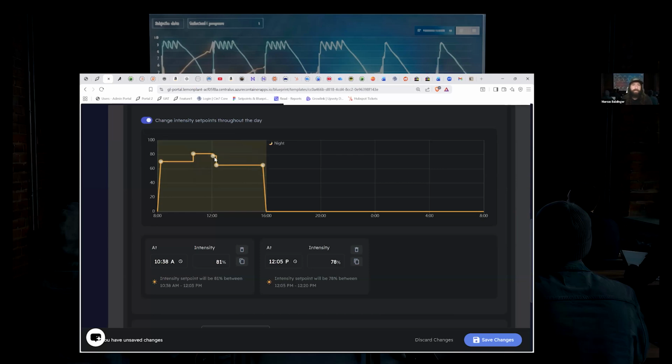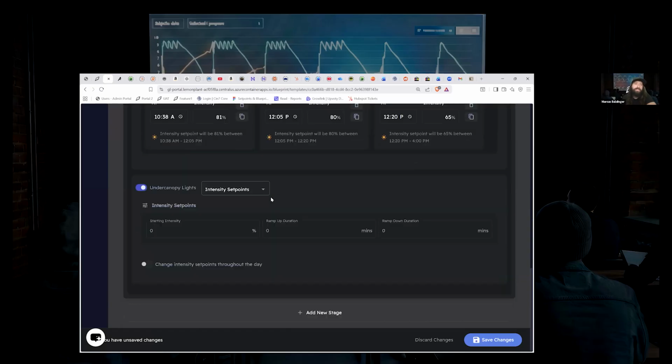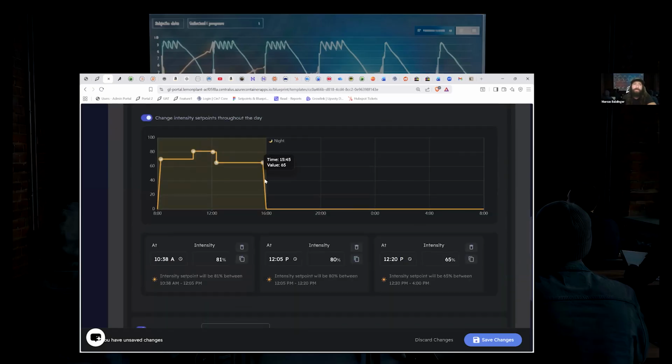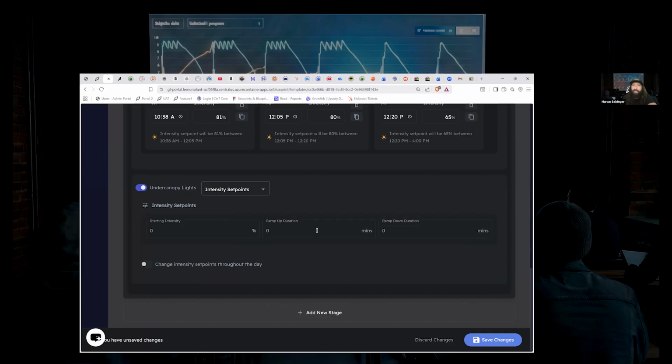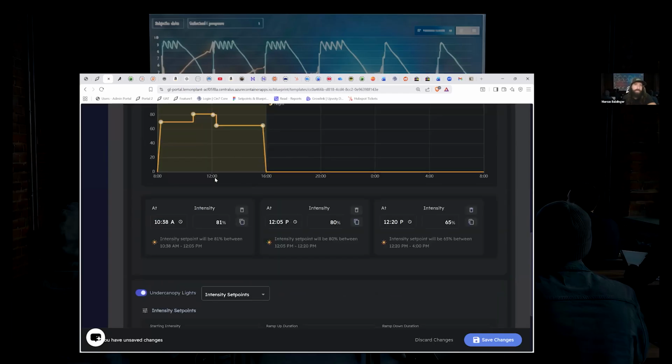And then click right there. Yeah, something like that. You could crank it up and then bring it down, and you can associate these percentage values of dimming with whatever your PPFD is at the canopy level. So yeah, that's about where that goes. And the same thing is going to apply with under canopies as well. So like again, if I went here, it would be identical, just like this.